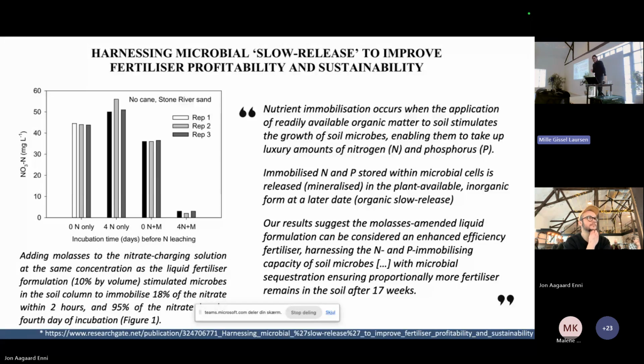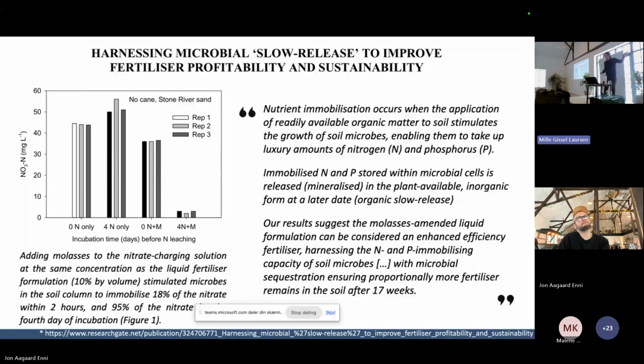Can anyone else? So anyway, they're trying to deal with this now, and there's lots of good government programs to help farmers with all of this. But this was a small experiment where they did something very small and simple. They added molasses to the fertilizer and then applied that to the soil. So we're adding a carbon source, some sugar, some energy, a stimulant for the biology. That's all they did, simple as that. We're comparing N and P fertilizer to N and P fertilizer plus molasses, applied to the soil.